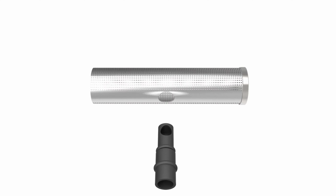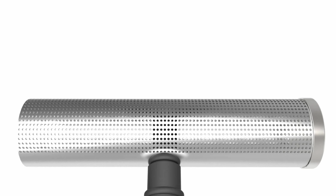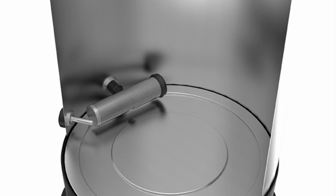To assemble the pump filter, insert the silicone tube into the hole in the filter, with the hole in the tube facing down. Push the round silicone piece onto the open side of the filter. Now install the filter onto the boiler by pushing the silicone tube over the filter inlet.